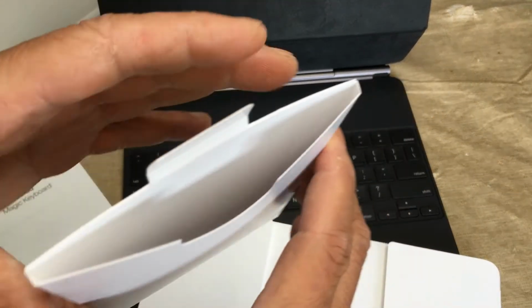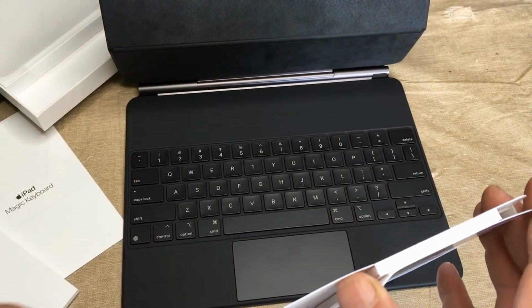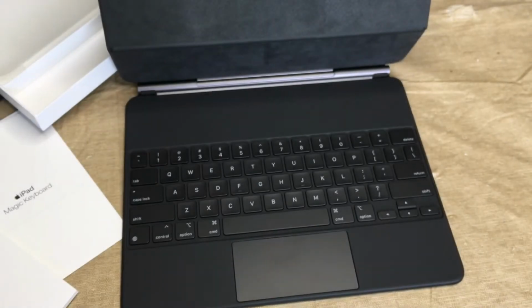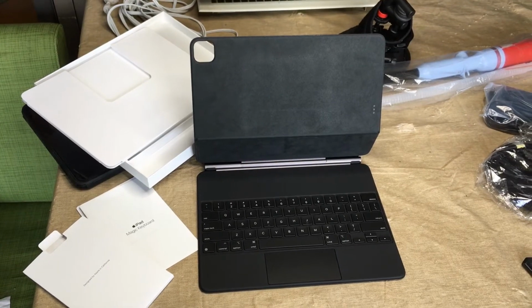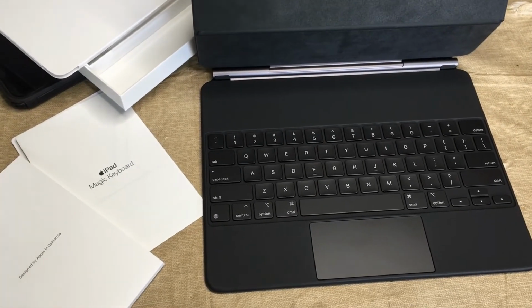The Magic Keyboard for the iPad Pro. Brand new brilliant design. The Magic Keyboard has a floating cantilever design, allowing you to attach iPad Pro magnetically and to smoothly adjust it to the perfect viewing angle for you.